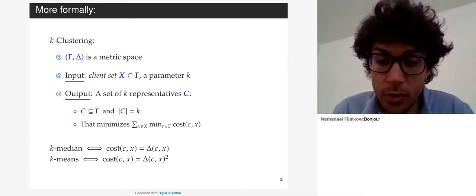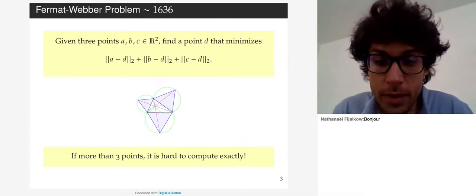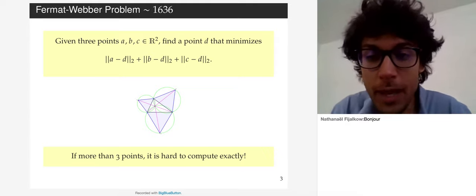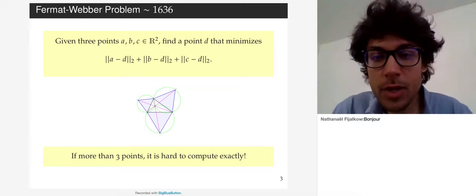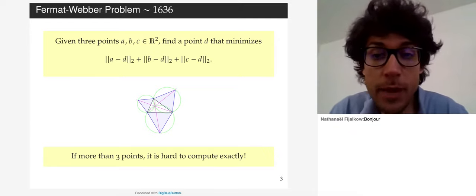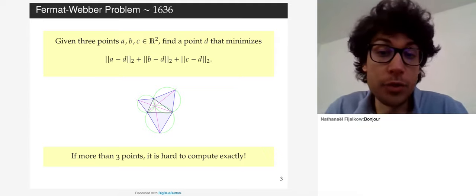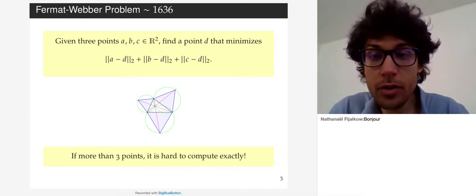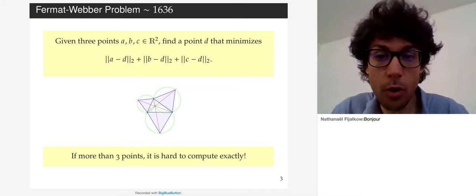Okay, so the issue is that when you start playing with this problem a little bit, you run into some computational issues. So let's say we look at this metric space that I was talking about, where you have your points. I could take, for example, R2. It's a valid metric space, right? It's R2 under the Euclidean distance, the L2 norm.